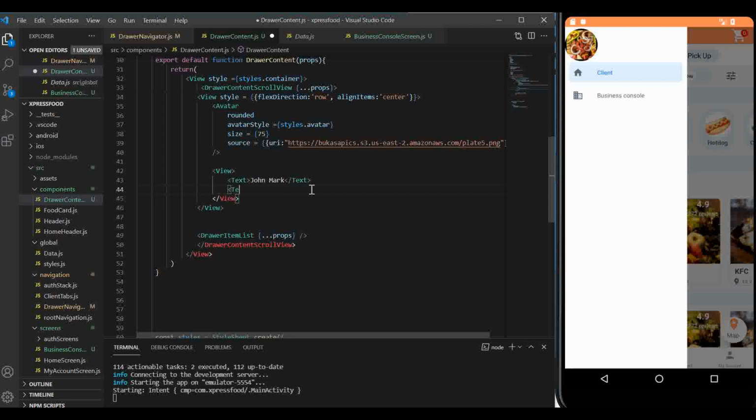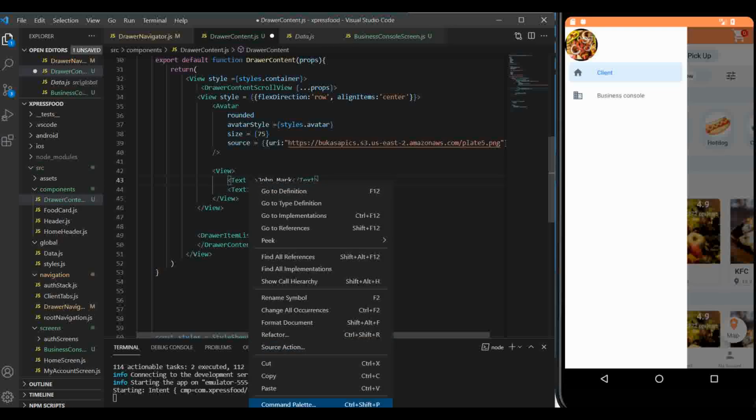put that again, another text component, and we can say John at expressfood.com, and we need to pass some styles. I'm just gonna copy some styles and paste. I don't have to waste time typing the styles, otherwise this video gonna be too long. Paste that there.